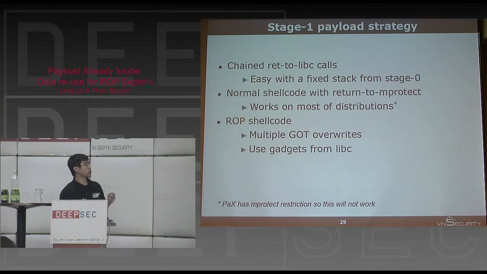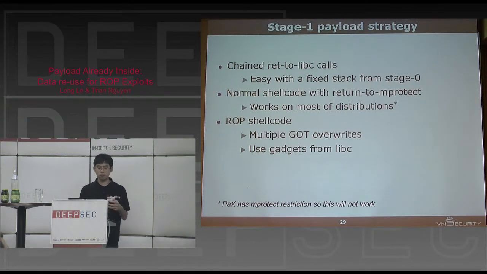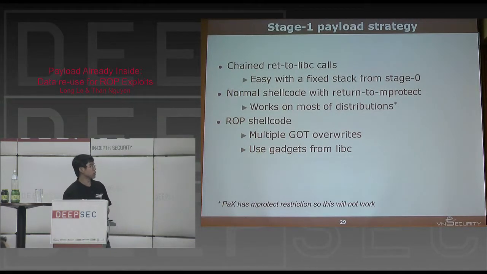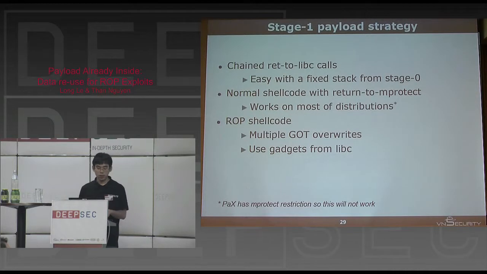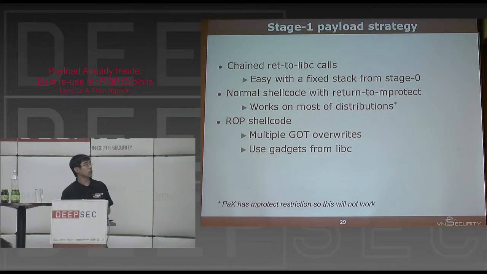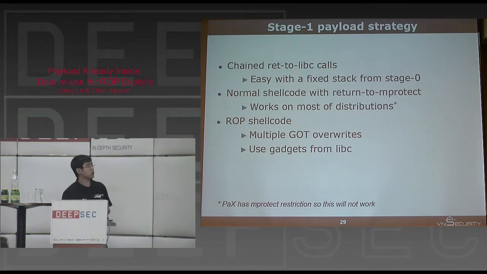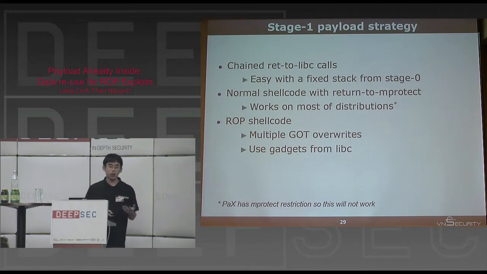This way also works on most distributions, such as PaX, GRSEC patch, security patches. Actually, if you enable mprotect restriction, this won't work. Or maybe you can put a full ROP shellcode there, which is simple as well. Because in state 1 there's no limitation. You don't need to care about the randomized address space, ASCII-Armor, or NX. In state 1, you can do anything you want.